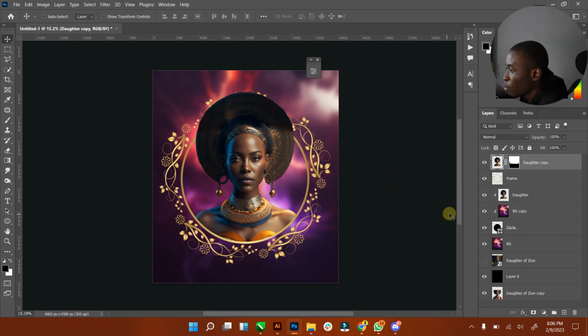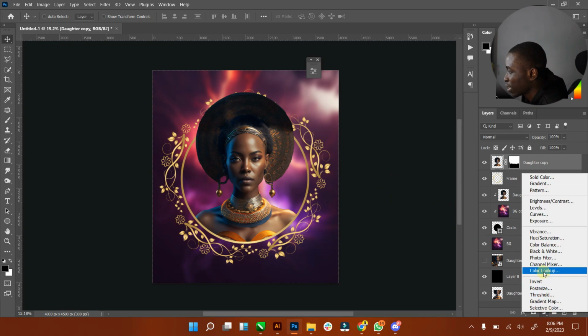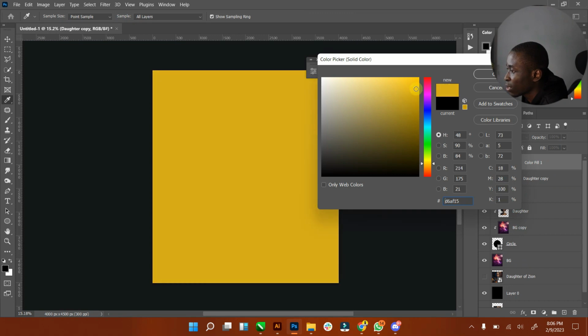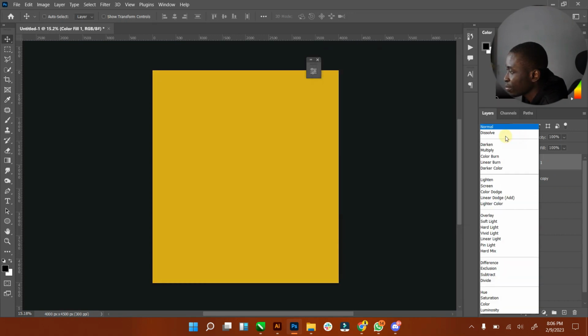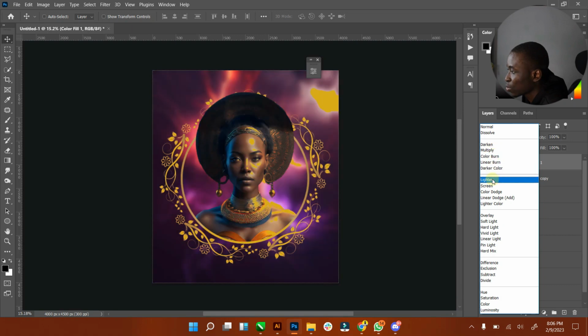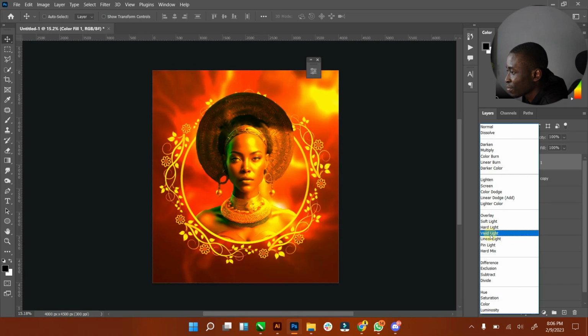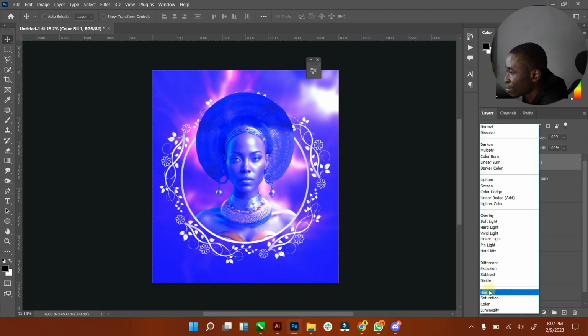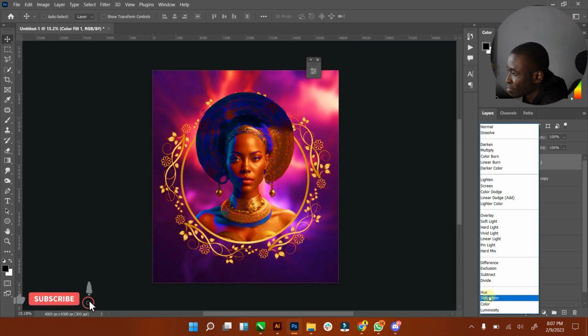And so before we continue, we want to add a bit of good vibe. So we'll come down here, solid color. Let's look for the gold color, right? So we're just going to check out the one that works for us. I like this one.